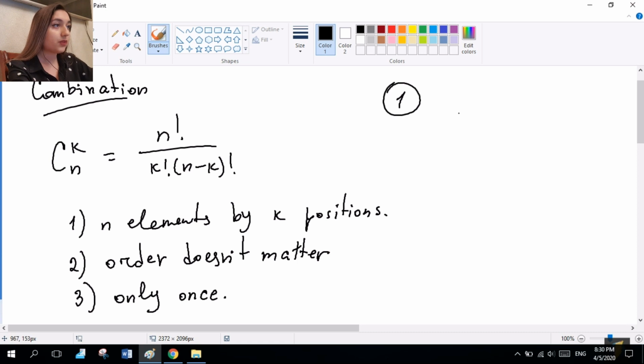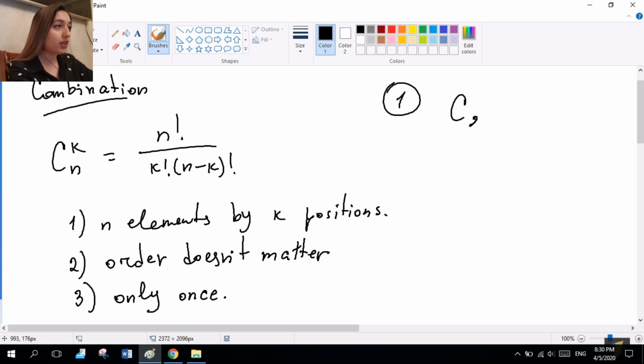Okay, so we have to choose only 3 people out of 22. We know that we have more elements than we do have positions, where order doesn't matter because it's the same job. And each element should be used only once because they are different people. Now let's see. All these keys refer to combinations, so we have to use C and K.